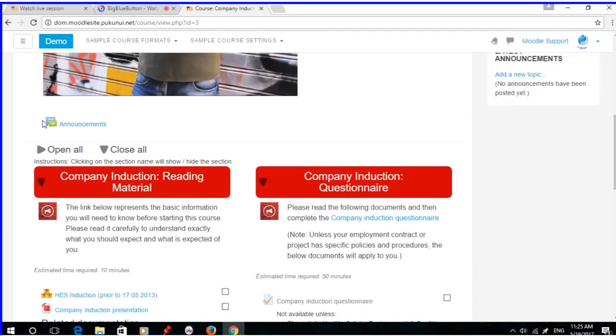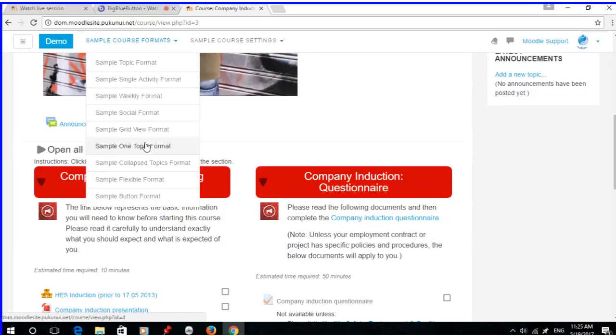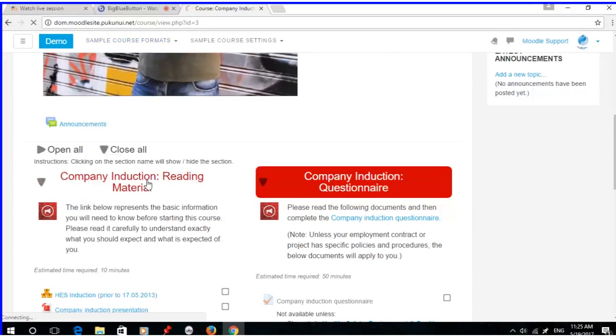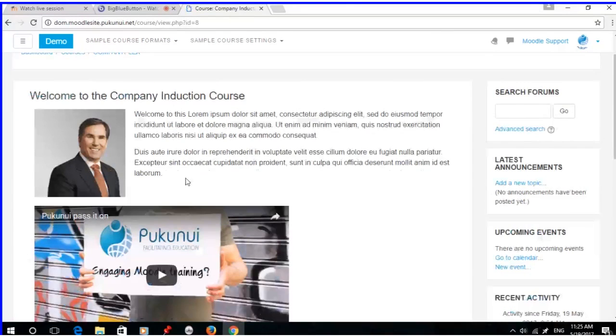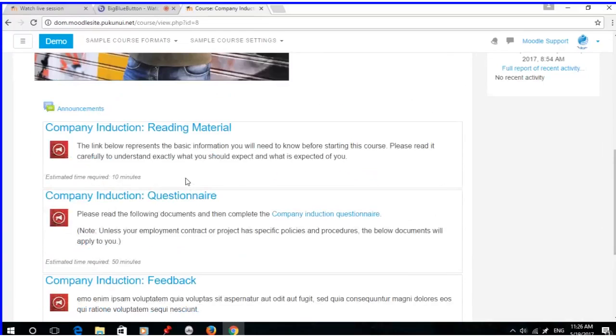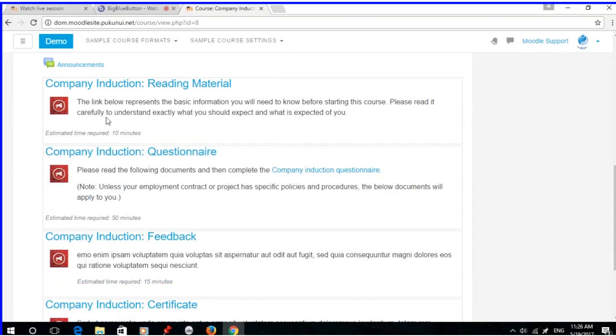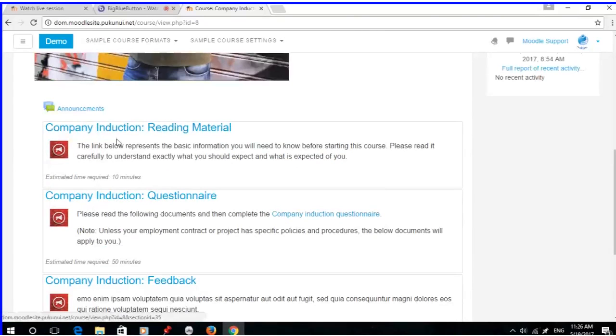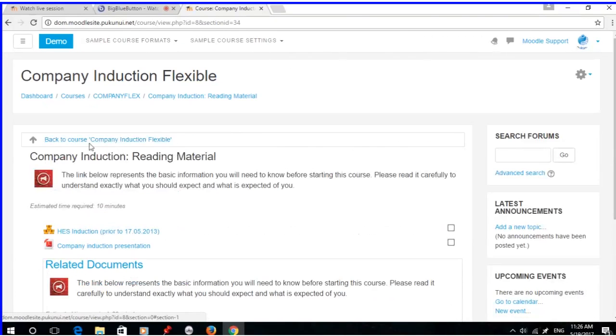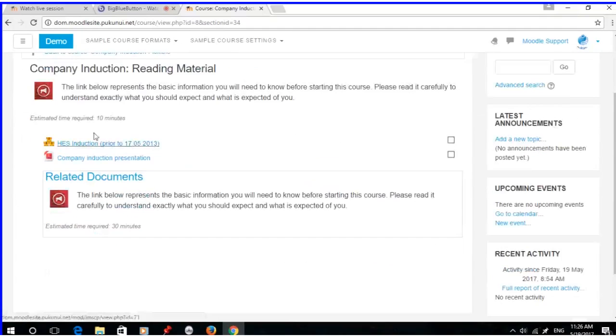All right, so moving on from there, we go to the flexible format, sorry. Excuse me. Now, this one is, again, similar to before where we show the section name and then the description. As I say, I encourage everyone to put a description in there. But as you can see, it only shows the descriptions only when you click on the topic header, it'll take you to the actual topic which shows you the content.